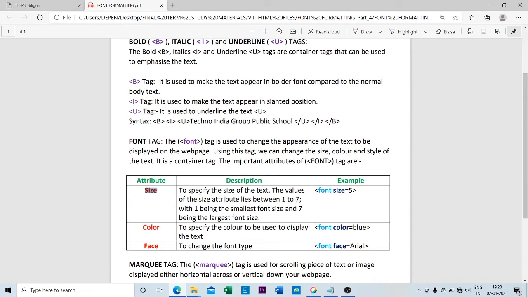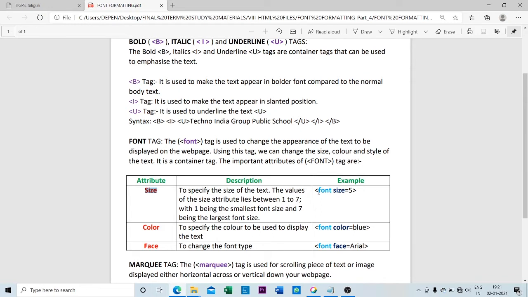The values of the size attribute lie between 1 to 7. You cannot use 8, 9 and 10. It starts from 1 and the last value is 7, where 1 is the smallest font size and 7 is the largest font size.